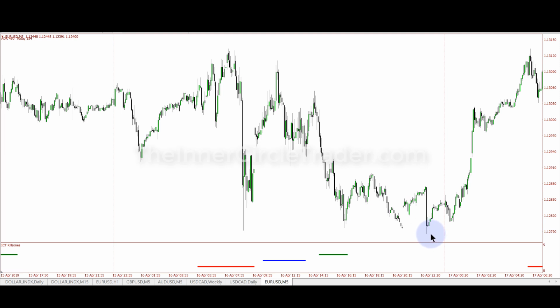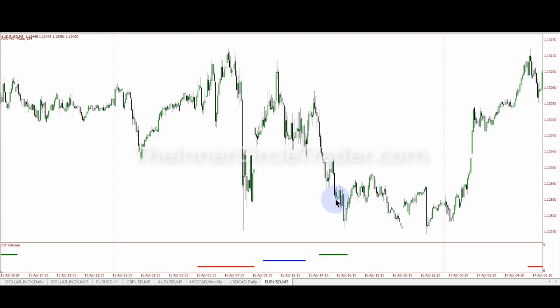What's this low running out? The London close. That's the low on the London close. So if you have a late New York continuation, that's what you focus on right there. So right away, we've made up for Monday and the 2 losses here right away with these several shorts.